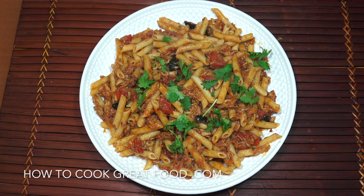On the menu today, we're going to make a really easy, fast, quick, midweek pasta with tuna and some other bits. It's absolutely delicious. We've got tuna, tomatoes, pasta, but I've also got a little bit of chili in there, some olives, some anchovy. Really, really fast this is, and delicious. Let's go and take a look at the ingredients that we need.